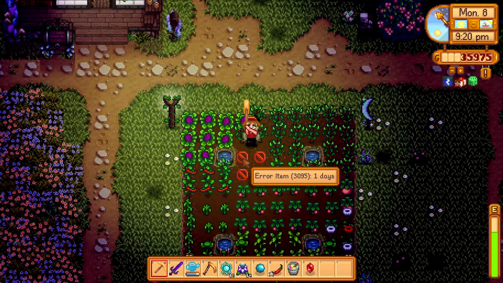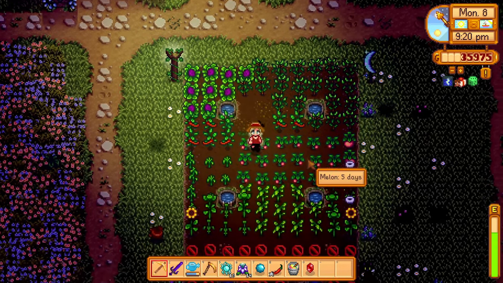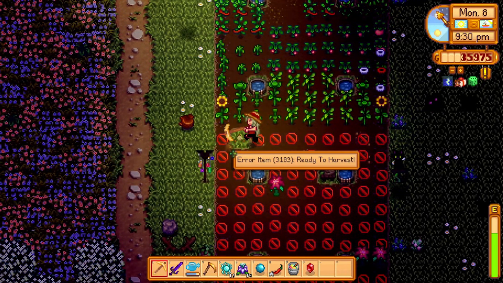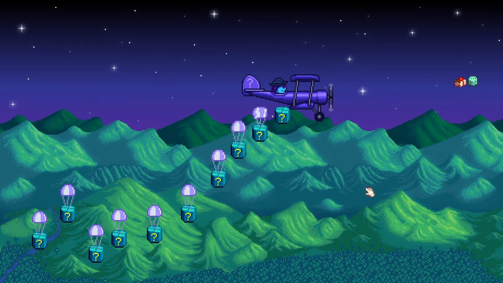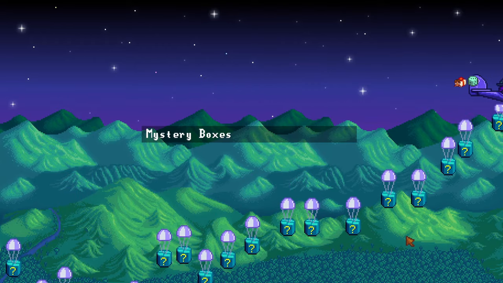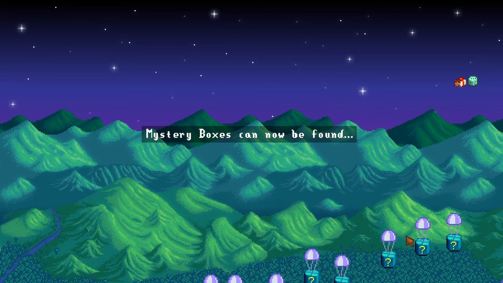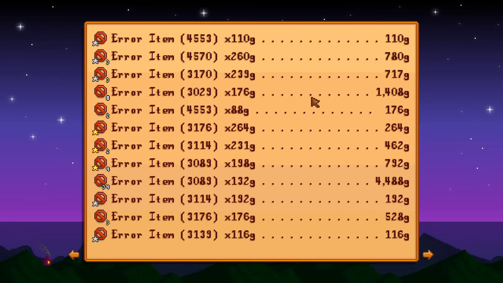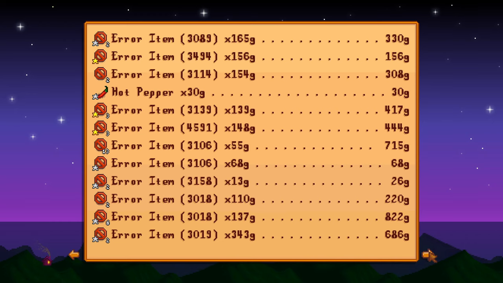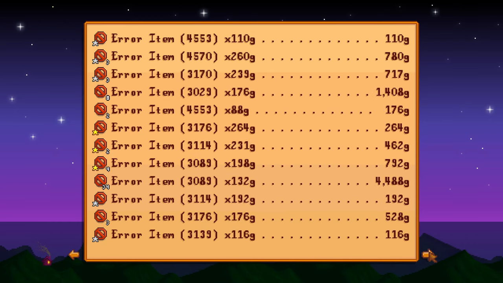I wasted pretty much most of my day checking if things were working and if everything was good. So let's fix this now. Ooh! Would you look at that? Mystery boxes can now be found. Oh, I can't wait to find a new one. How is it even possible that I still made money from the error item? I just put them in the shipping bin because I wanted to get rid of them fast, but I guess I did good. That's great.